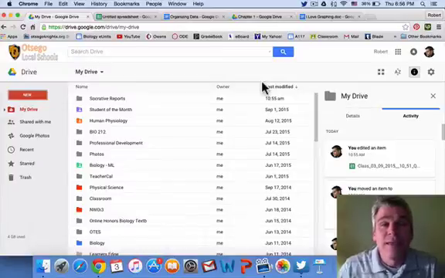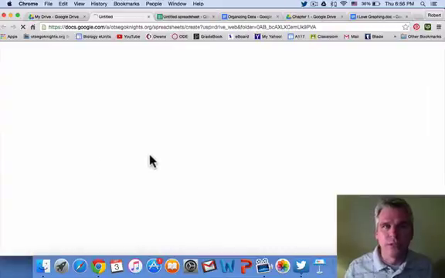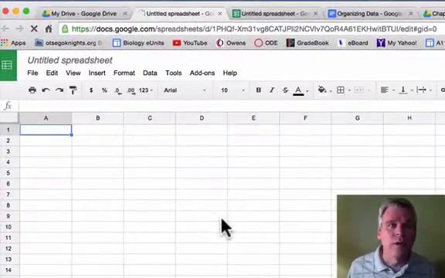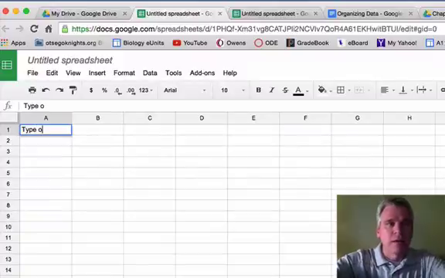The next graph we're going to make is a bar graph. So we're going to have to start a new Google Sheet. In a bar graph, we have one continuous variable and at least one discrete variable. Now on our worksheet, we see that the discrete variable is the type of snake. So I'm going to make that one column.